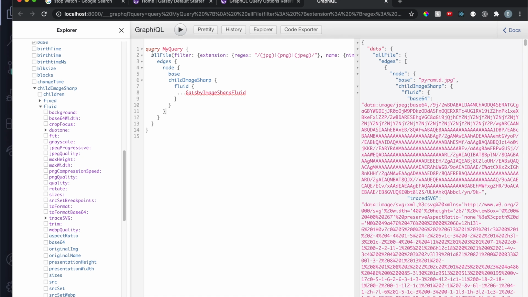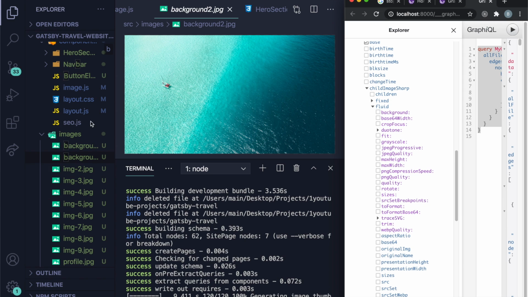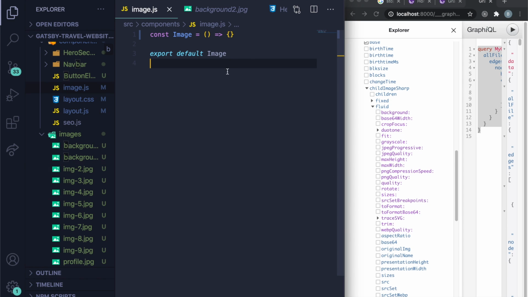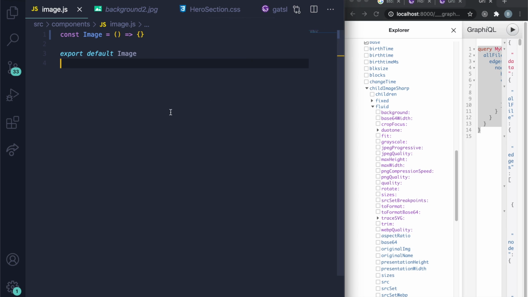So basically take everything from query, just take this entire thing and do Command C. Then let's bring this back to our images. So go now to image.js in the components folder, and then let me Command B this here. It looked like I missed a bunch of stuff.